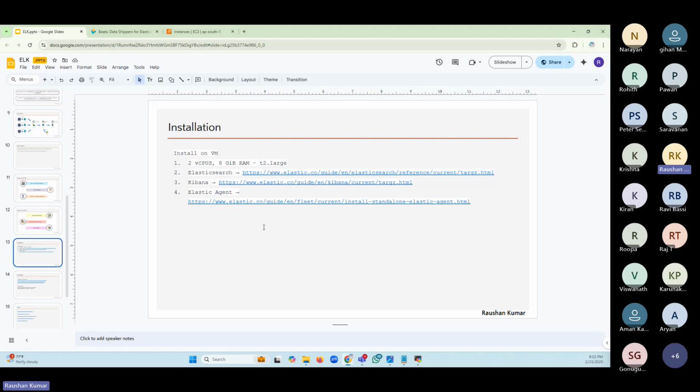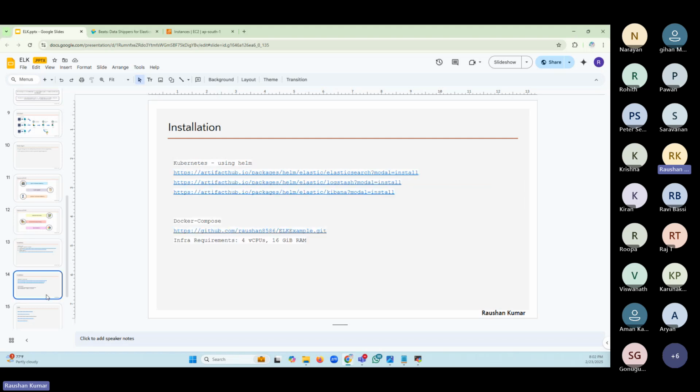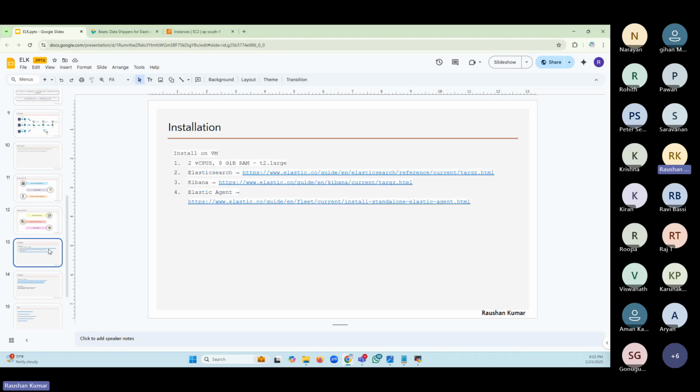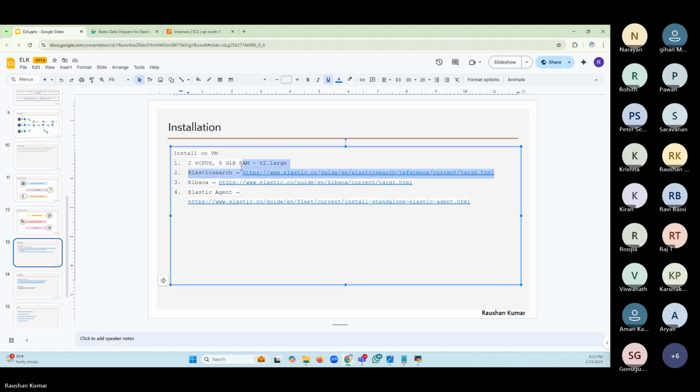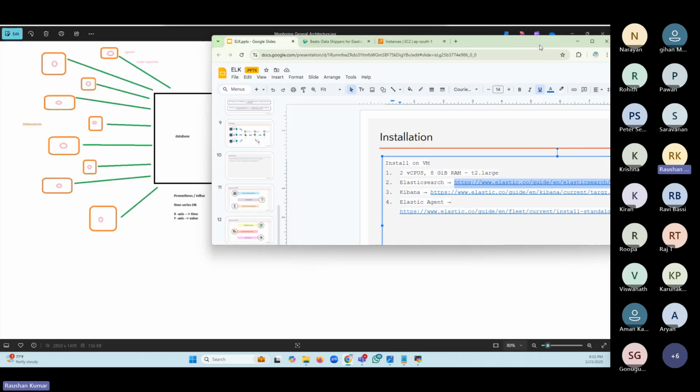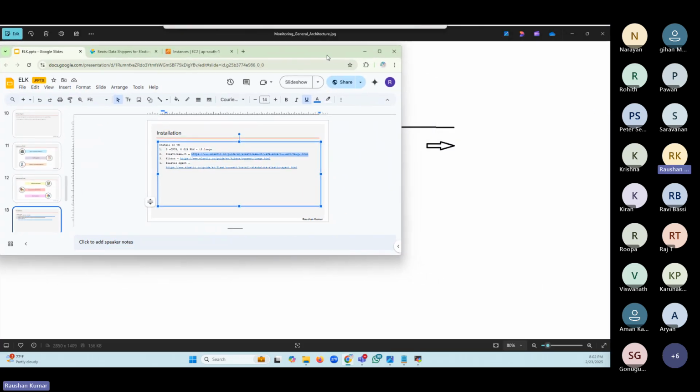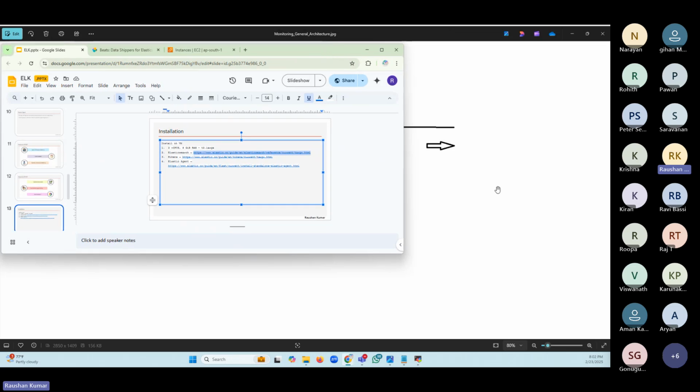You can install Kibana in Kubernetes as well as a Docker container, but I'm going to use it in a VM. I'll go to the links one by one. All these are working links so that we get the latest version. That's the main objective of using the links.